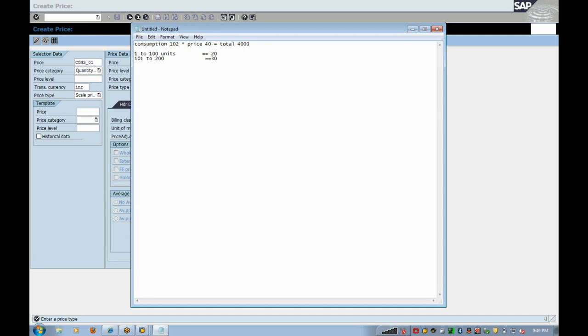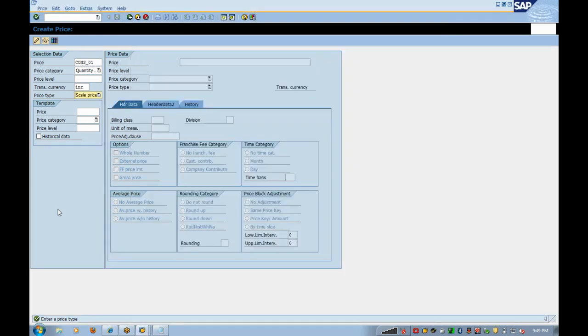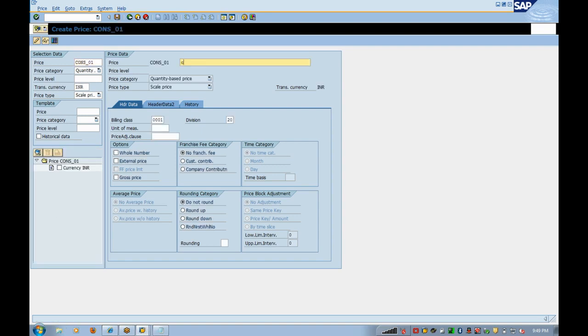Okay, he's there. This is the process to create the prices. You understood about the price category and the price data, because it's the base for the creation of the different prices. And then click on that and then give the text.